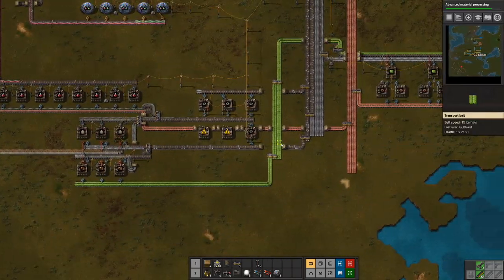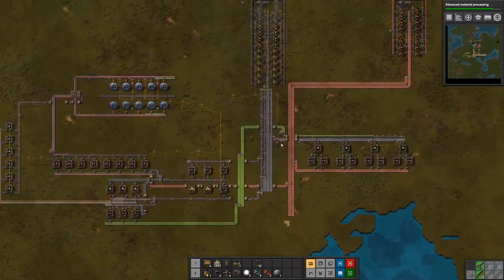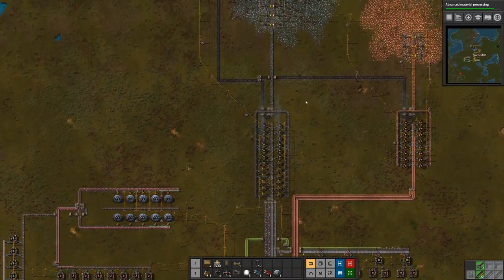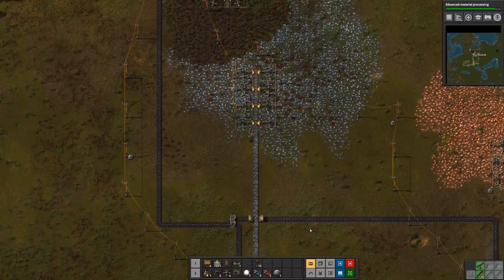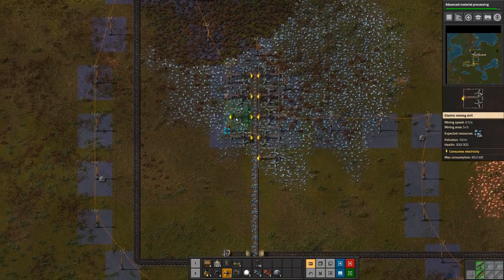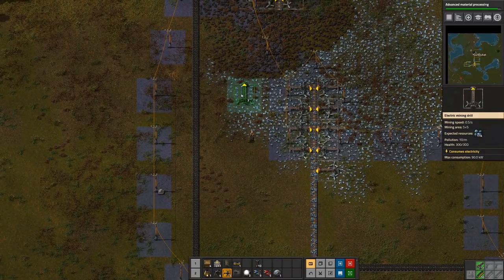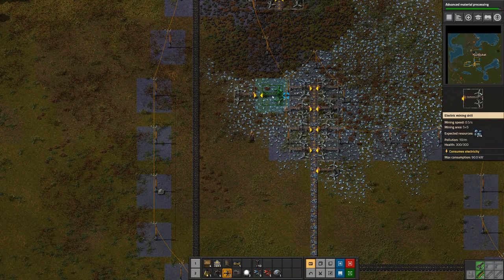I'm still burning through that iron. Oh, well, I'm not getting enough ore now because I put all these extra smelters in. So let's rectify that situation. Let's throw one on here. Then, how far can I go over here? That'll work.